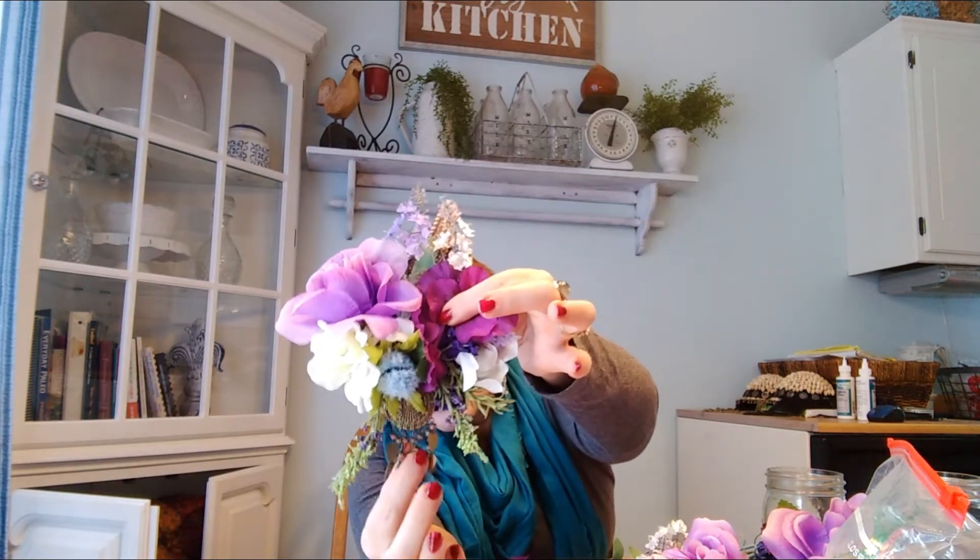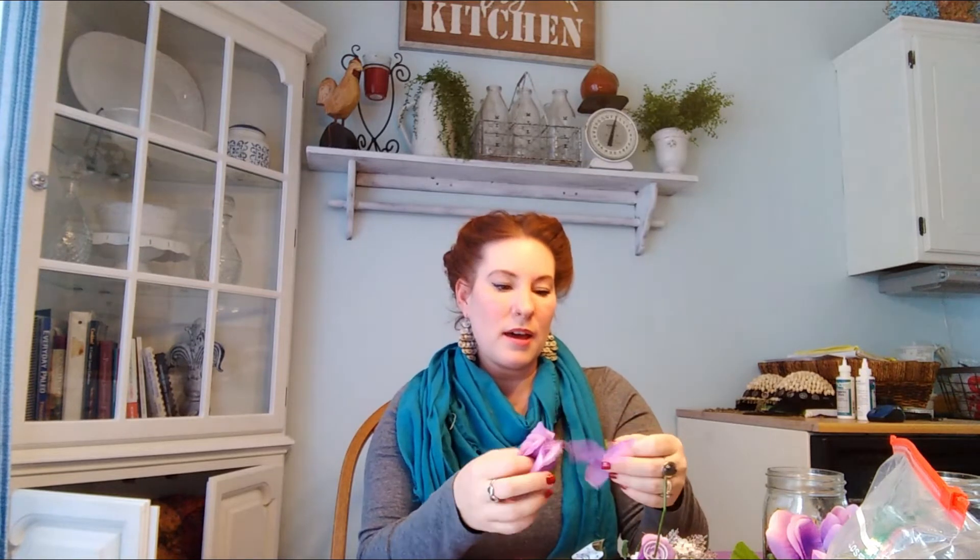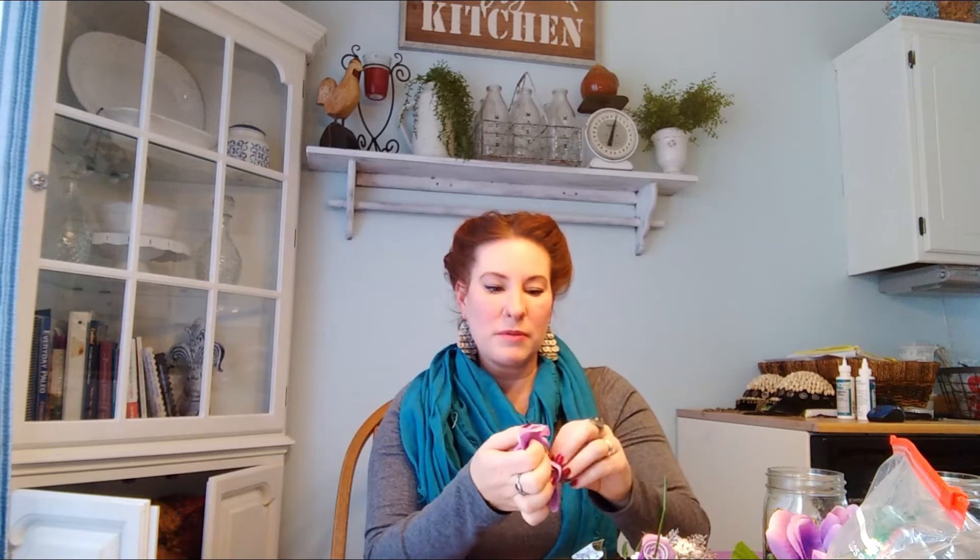So I'm going to get to it using this one as an example. I used feathers, flowers, and a little bit of jewelry. This is an old earring that I bought at a garage sale, a pair for like a dollar, and then I just decided to use it in one of my hair pieces. I think that I'm going to start with the purple rose. This is a dollar store flower — you can tell because it's like falling apart — so I'm just going to try to fix that real quick with a little bit of glue. That'll be the place that we start as far as building our little custom hair piece.